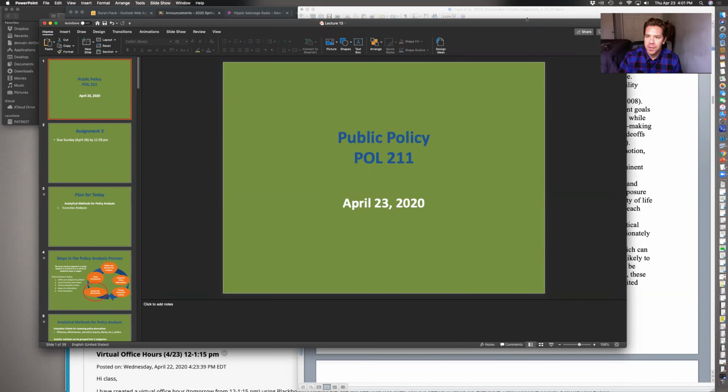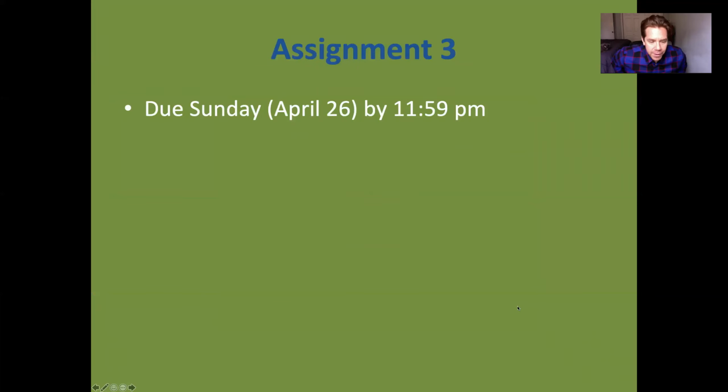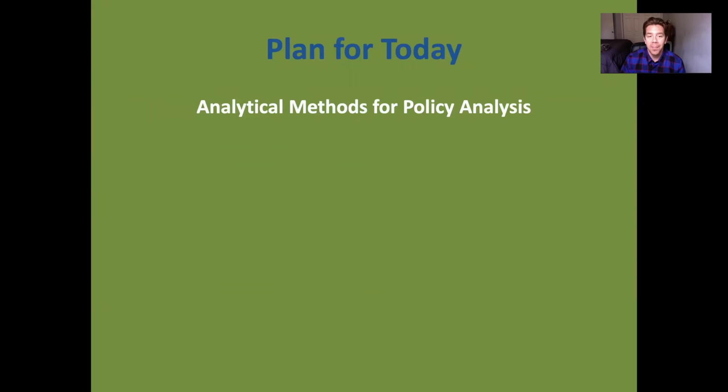We're going to continue to discuss aspects of policy analysis today. But first, I want to remind you that assignment 3 is due this Sunday by 11:59 p.m. Assignment 3 is available on Blackboard, covering some basic elements of COVID-19, the coronavirus, and really just to get you to engage with the coronavirus and how it relates to some aspects of public policy, particularly with respect to policy analysis.